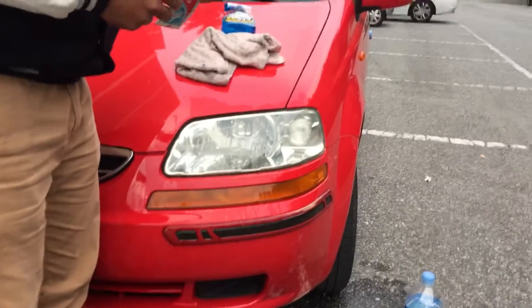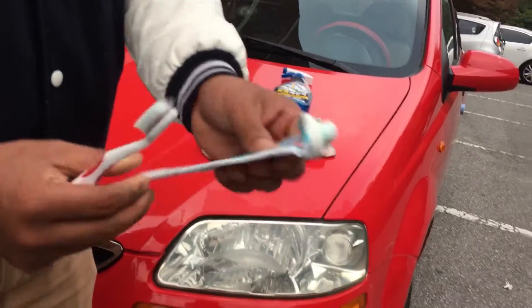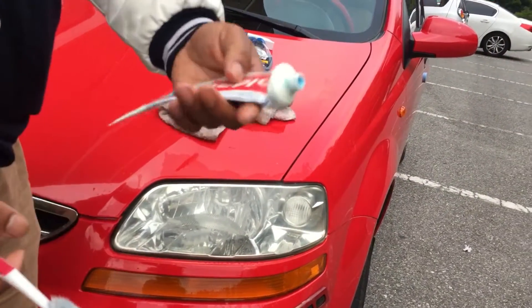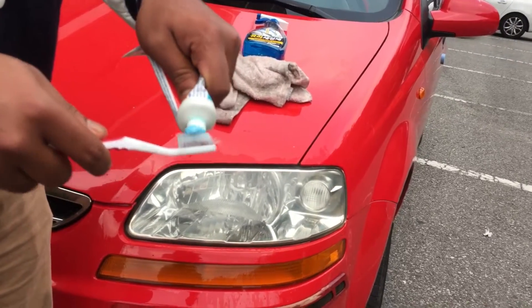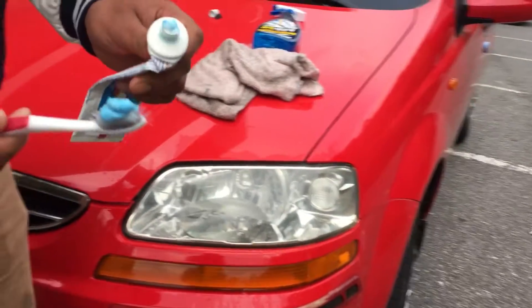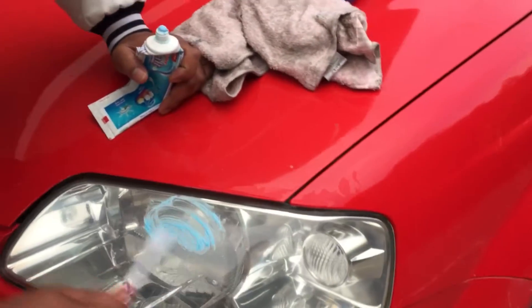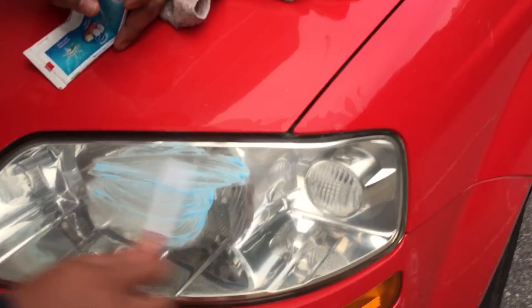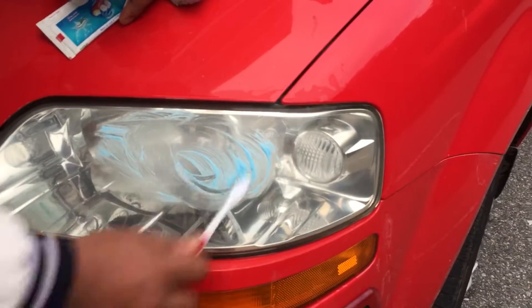Here is the paste — you can see it's Colgate whitening paste. I'm not going to use it anymore after this, so I'm using the last part of it. Here is the paste coming out — just this much. You put it on with your brush like this, and you need to make it into a foam.